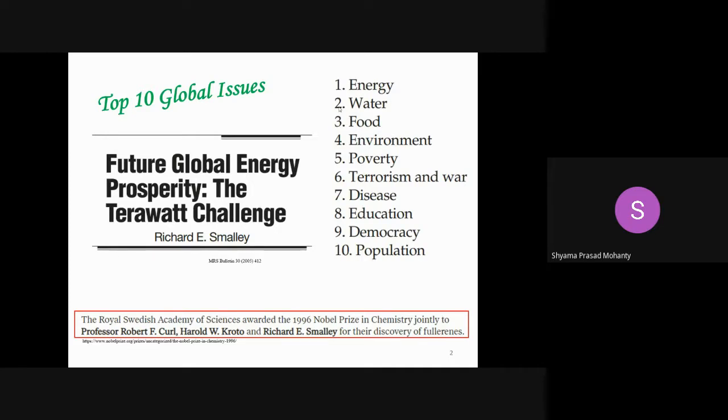So the scenario has changed, but still energy has been the issue, and it will continue with the depleting fossil fuels. We are dependent mostly on fossil fuels nowadays, and we have to look for alternatives, the renewable energy sources, deriving energy from them and storing it in suitable devices, such that 50 or 100 years down the line we won't be facing severe issues or a crisis of energy.